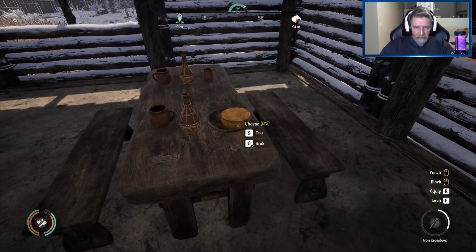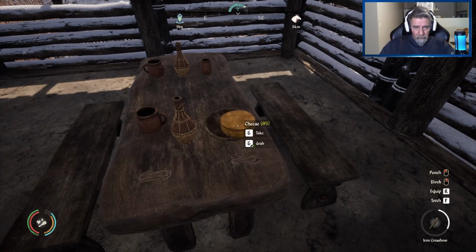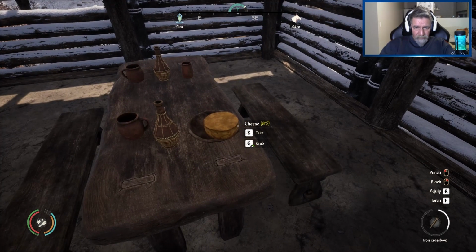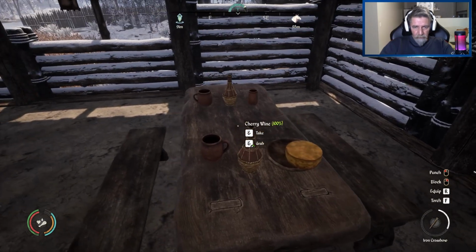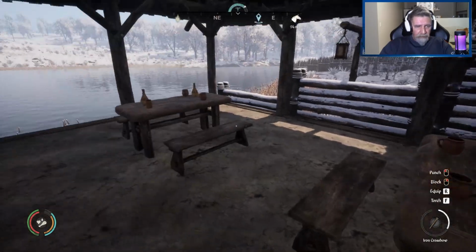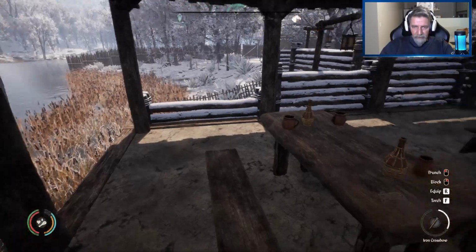Here's our birthday cake. It's moved. It was actually central, so for some reason that's moved over slightly. I'm not going to worry about picking it up. Of course it's cheese, but I can pretend it's a cheesecake, birthday cake. Nice view out over the lake.